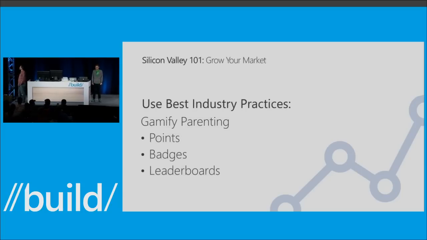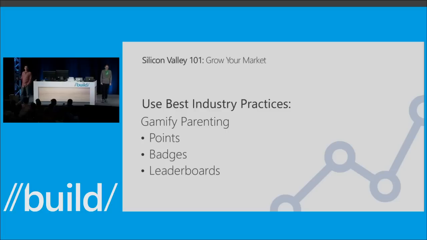So we're going to use the best industry practices that exist today. We're going to gamify parenting, and we're going to do it through 3 vectors. We're going to use points that children can earn, and they can exchange for things like sleepovers, play dates, games. Yeah, I mean, candy. New games, whatever you want to do. Trip to Disneyland. Ooh, now that's the ultimate reward, really.